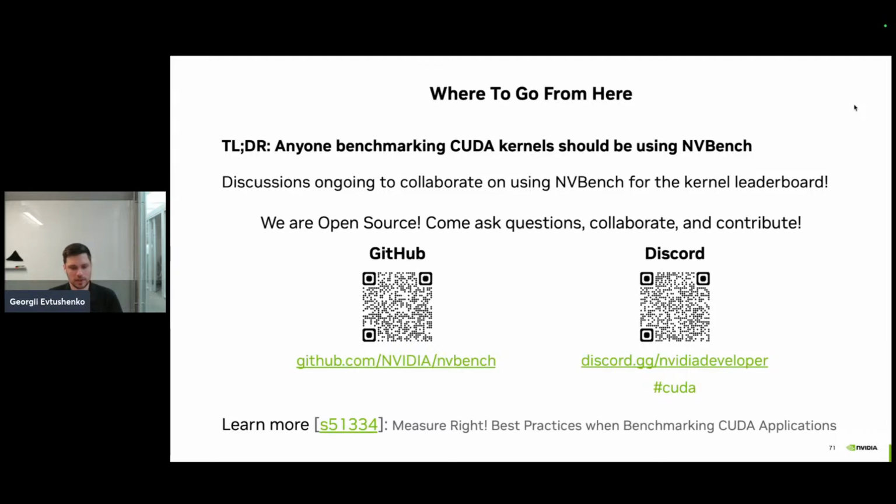So where to go from here, TLDR for the talk: anyone benchmarking CUDA kernels should be using NVBench. Work on NVBench is ongoing, and it's all open source. You can reach us on GitHub or Discord. So file issues, ask for improvements, or report any bugs you observe.